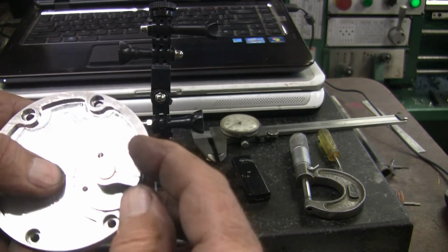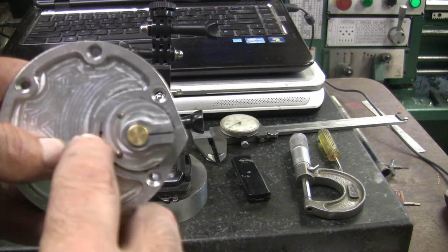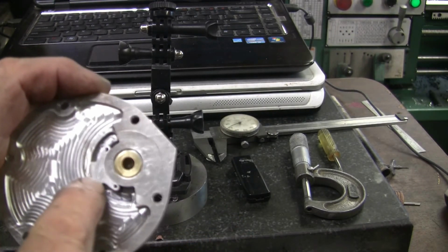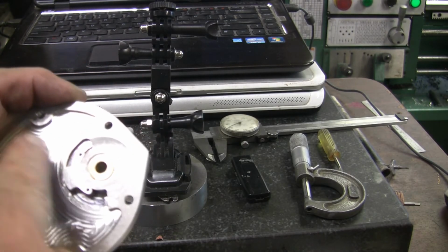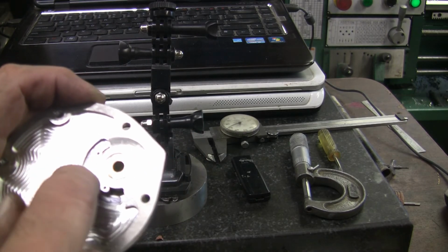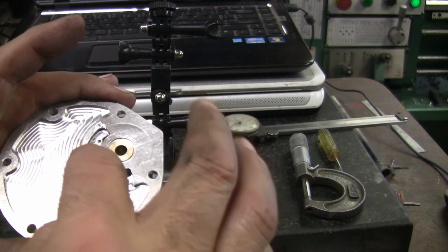So what I'm going to do is put the top dead center mark on here, and the Hall effect sensor should sit right there, right in line with that, and then come out this way. And when I put the magnets in, I'll have to go straight down, you know, dial that in, and then come straight down with it.